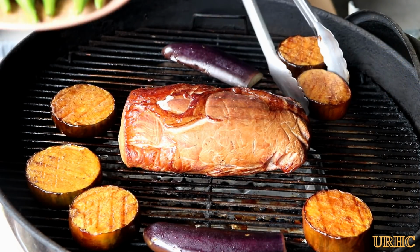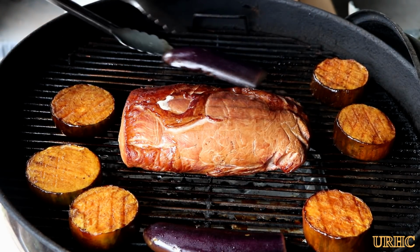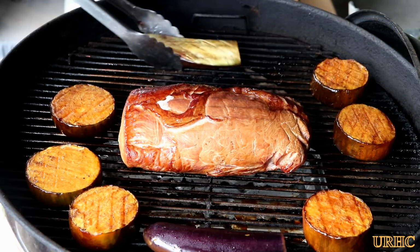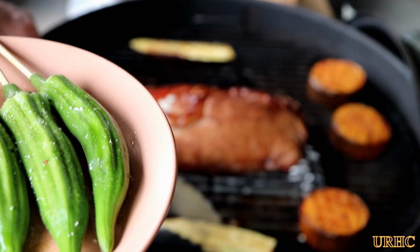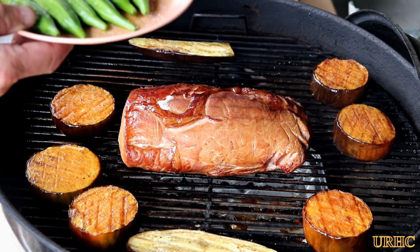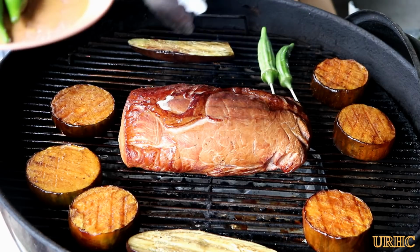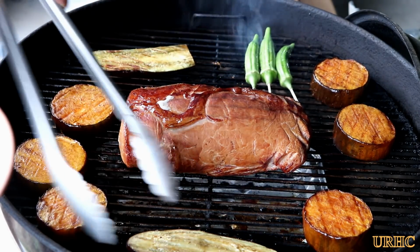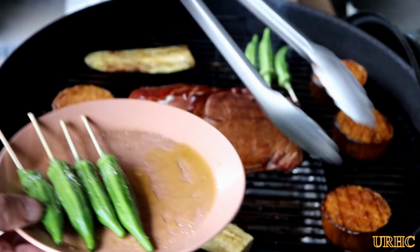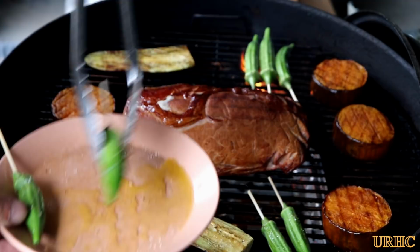Then a couple minutes later, I'm back there, open it up again and move things around again. And now it's time to put the okra sickles on the grill also. So just making some room, and I want to put them over the hotter coal area to get them cooking. So you can see I'll just throw them with the wooden sticks over the drip pan there so that the sticks don't burn off of them, and just put them over the hot coals to let them start cooking.